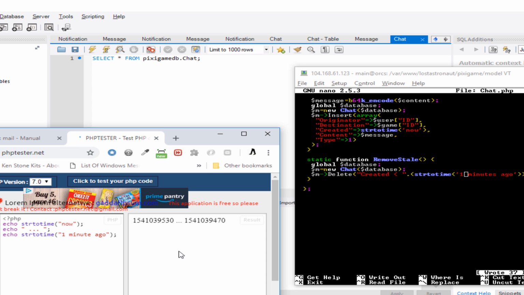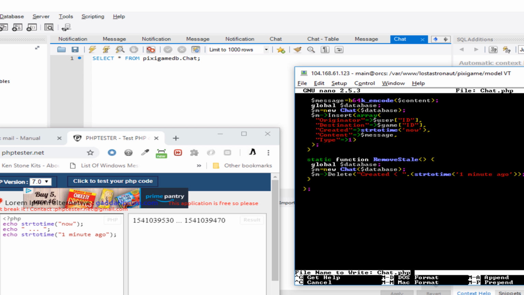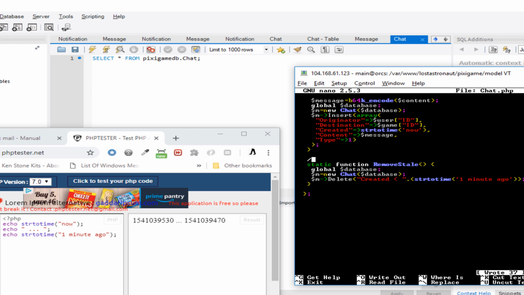Yeah, so phptester.net, a lot of ads, but you got to pay the bills somehow. That works. All right, so we're going to call this periodically. So once a minute it'll run this. It should be fine.